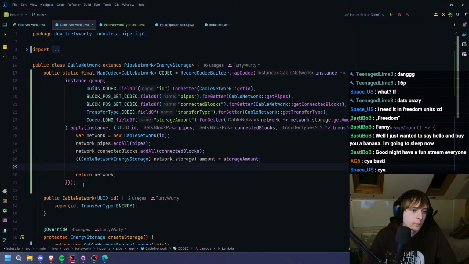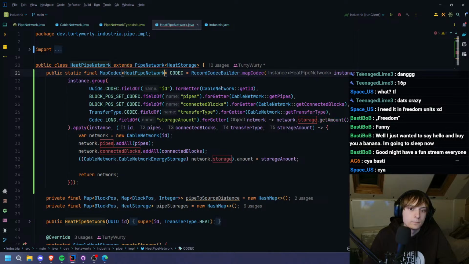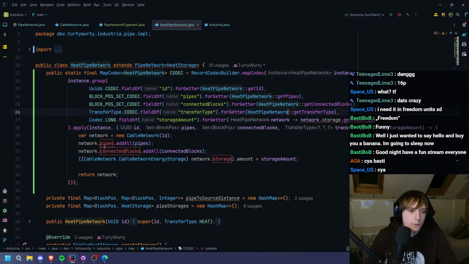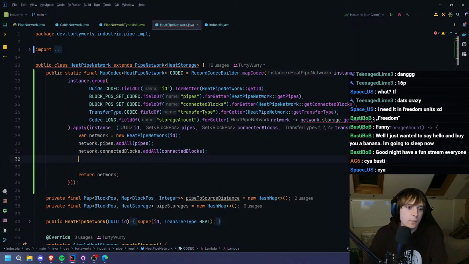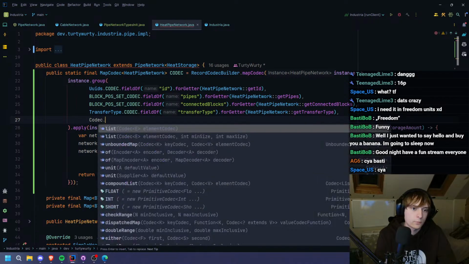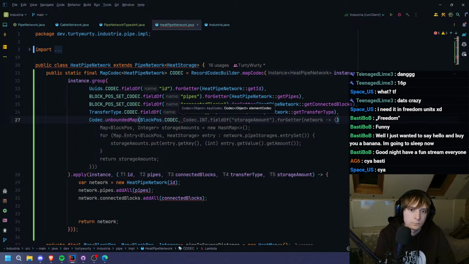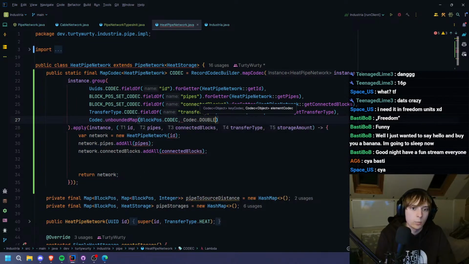I'm gonna go to the cable network because I should be able to kind of copy paste it. It's just gonna be slightly different. So obviously this part's gonna be different, and this part's gonna be different. So this is gonna be a codec dot unbounded map, and we're gonna have a block pos dot codec, and then we're gonna map that to a codec dot double.